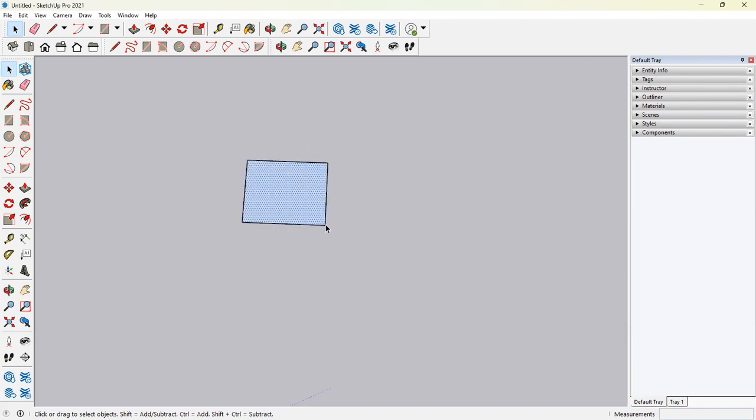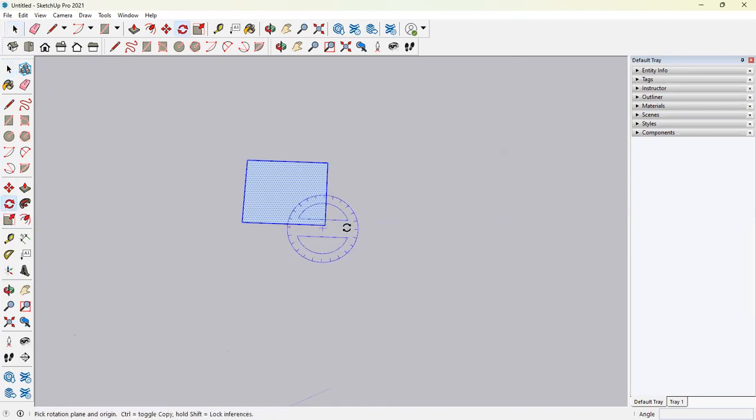Otherwise, if you have only a line selected and you try to move, it will only move the line and not the face. Similarly, for rotate, it will only move the line and not the face. So it's very important that you select the whole geometry and then use your command.